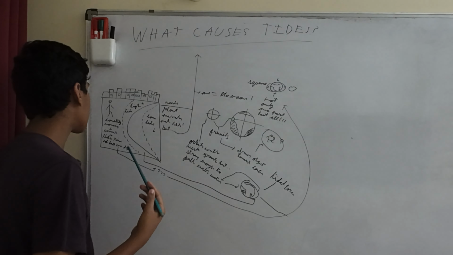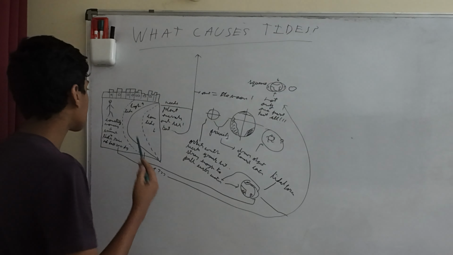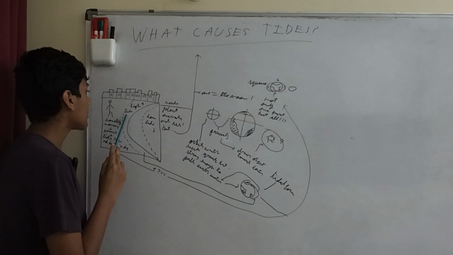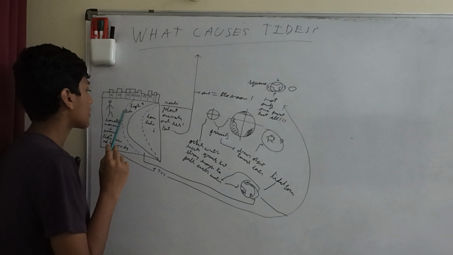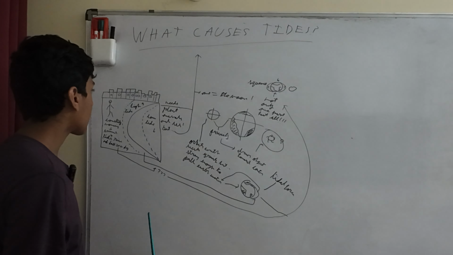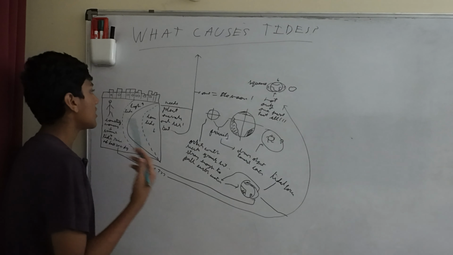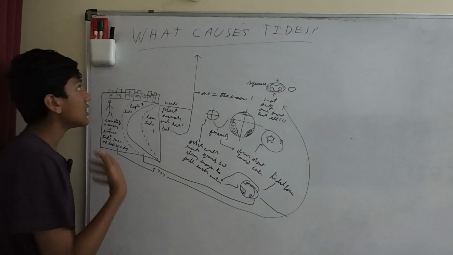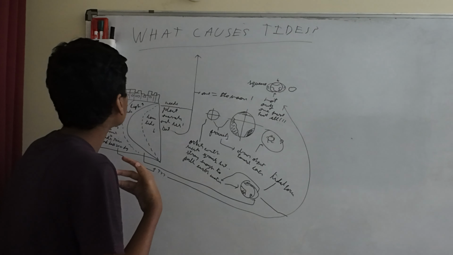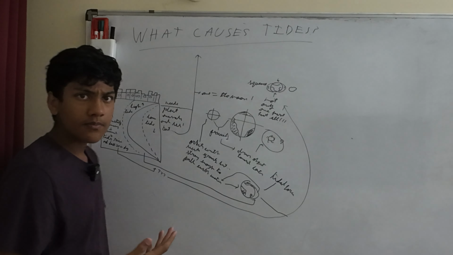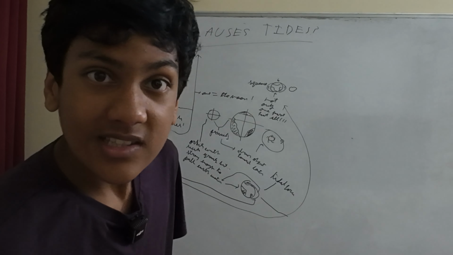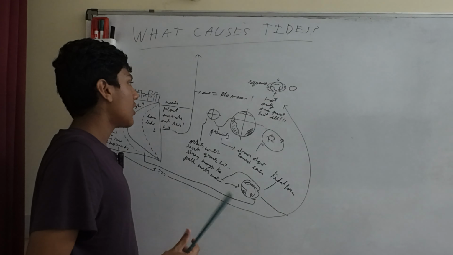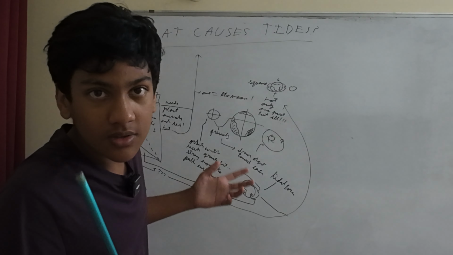So this mainly happens two times a day, so when the tide is at its highest, it's called a high tide, and when it's at its lowest, it's called a low tide. And many things need this: plants, animals, and us also need tides. But have you actually ever wondered what causes them? Well, the answer to that is actually the moon. And I'm not joking, it's actually the moon.